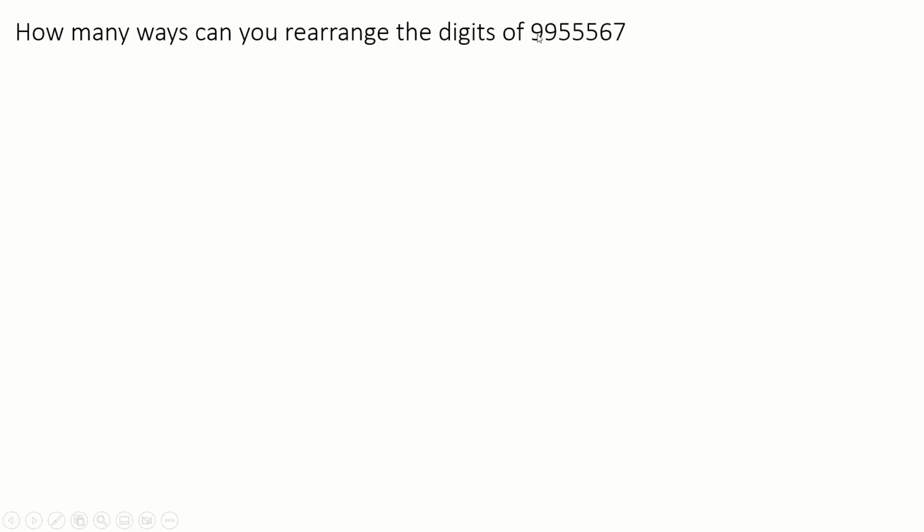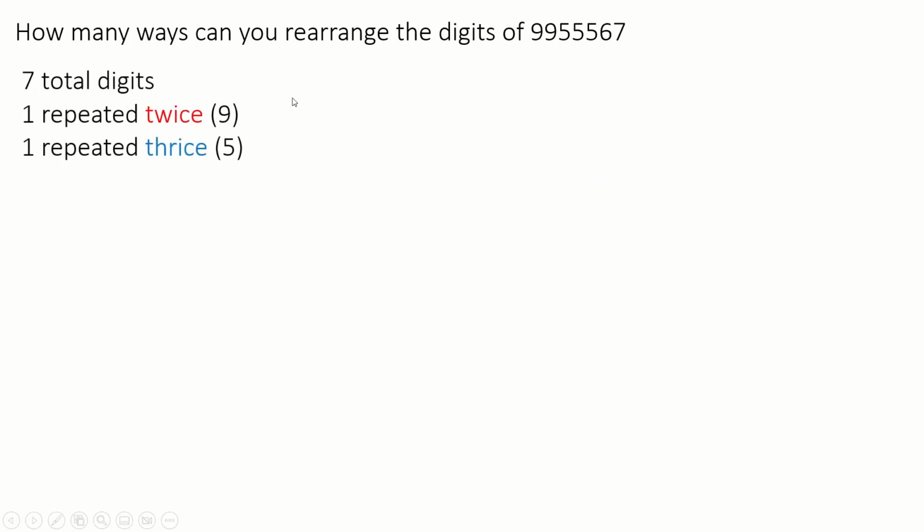Well, what you do is you take the total number of digits, so 1, 2, 3, 4, 5, 6, 7, do 7 factorial on the top, count how many digits are repeated 2 times, so 9 is repeated twice, and count how many are repeated thrice, or 3 times, I was just being fancy, well that's 5, and do 7 factorial, because there are 7 digits, over 2 factorial, because one number is repeated twice, times 3 factorial, because 1 is repeated thrice. So this number represents how many digits there are, this number represents a digit being repeated twice, and this number represents a digit being repeated 3 times. And this is going to be the answer.